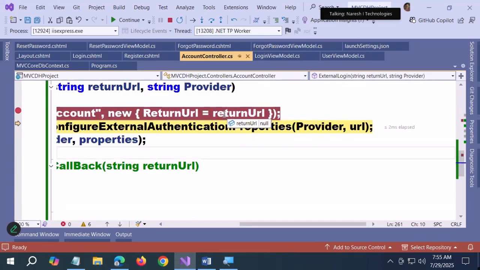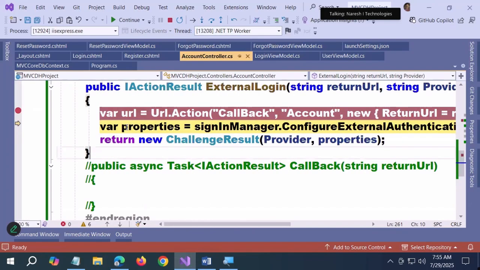And that is implicitly designed already. See, it did not add it at all. Did you notice? Account callback. It did not add the query string at all. Why did it not add the query string, sir? I passed nothing. At least an empty string or null, something should come now.